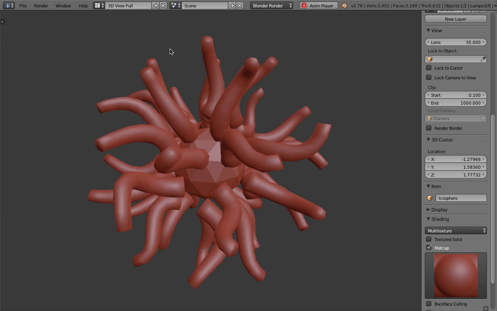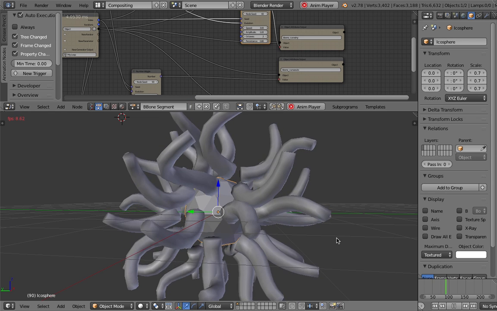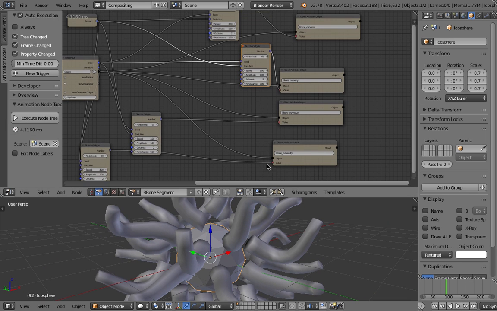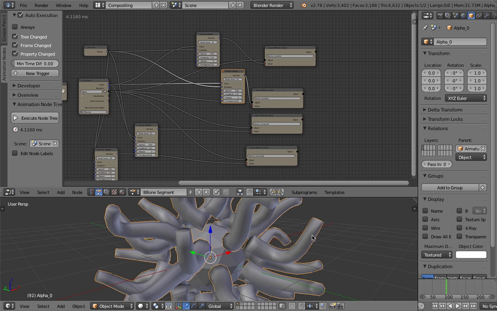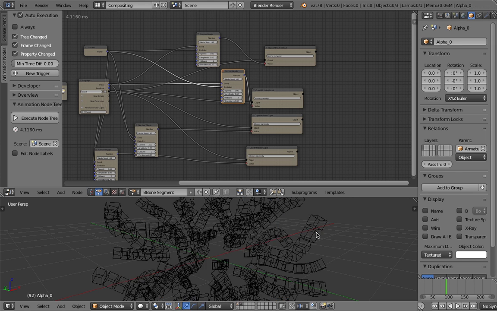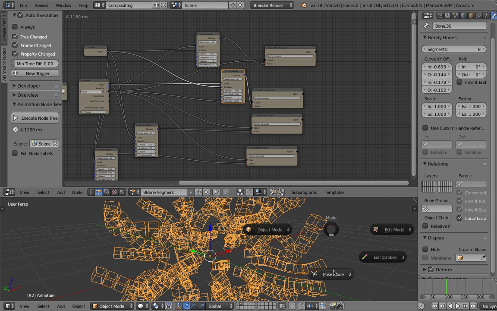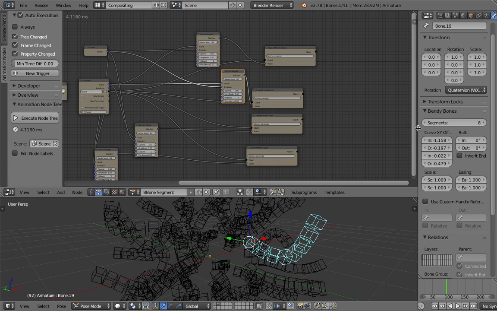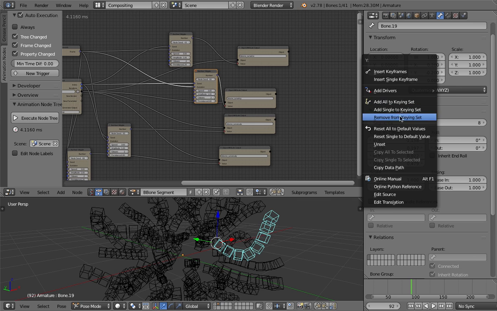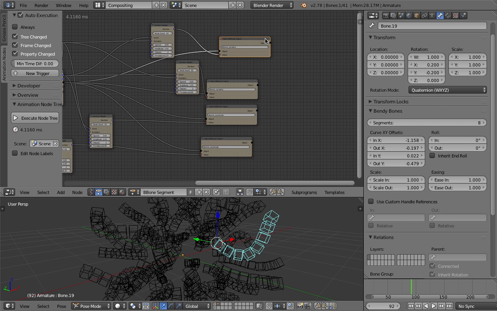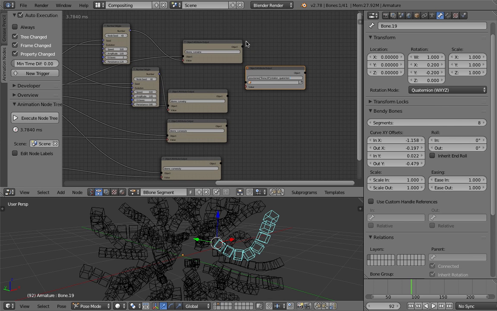Because we don't want it sticking like that. So if I go back to compositing, let's stop the playback. The quick trick here is if I use quaternion, if I select the B-bone, where is the B-bone? This guy. Select B-bone in pose mode, and then rotation here. I can rotate the bones more freely with the quaternion. So get the data path and paste it here.